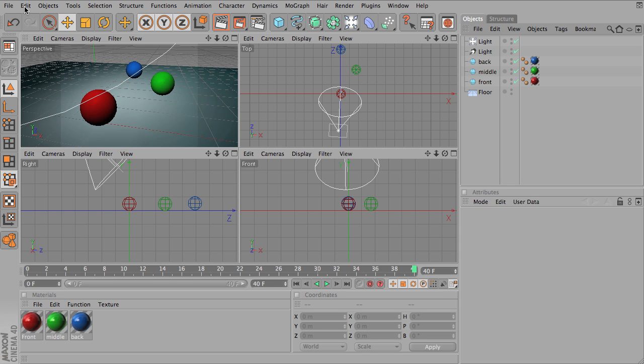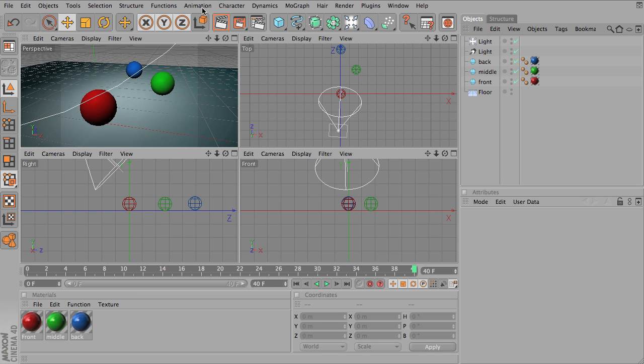Alright, I'm going to quickly go over setting up depth of field for your render with a still image. I want to stress this is for still images only. The Cinema 4D depth of field settings work really well for still images, but there are some issues that arise when using it for animation.